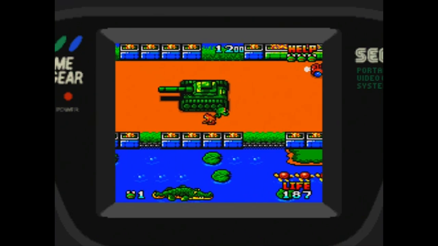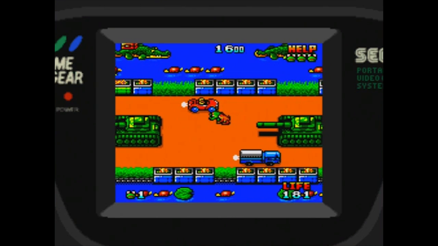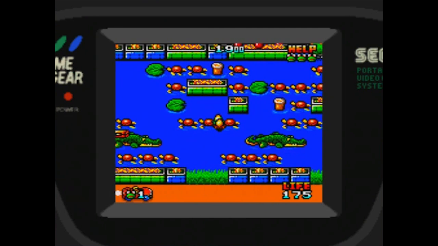Oh my god, and look, tanks! I was not lying. Tanks were in the old game. I don't know if we actually saw them. We might not have been at a high enough level, but yes, in this Frogger universe, there are giant tanks just roaming around. Boom, we're riding a crocodile.